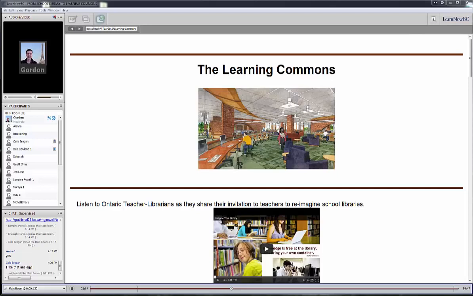I think that's good. I think what it also does is it gives a new way of talking about the kinds of things that we do. So, the language around libraries and what's a library, people end up thinking that they know exactly what you're talking about. You start talking about libraries, oh yeah, I know what the library is, I know what you do, you stamp books, et cetera. I think the value of this new label, this Learning Commons label, is it gives us an opportunity to re-present to our stakeholders the kinds of services and the kinds of resources that we have available.